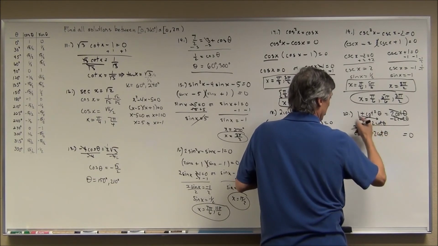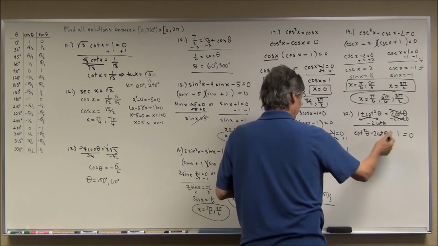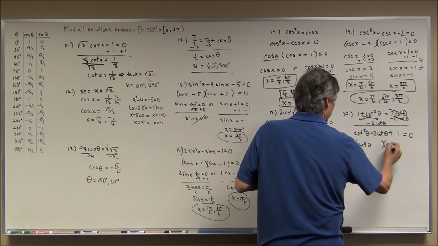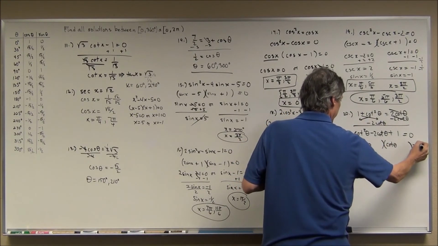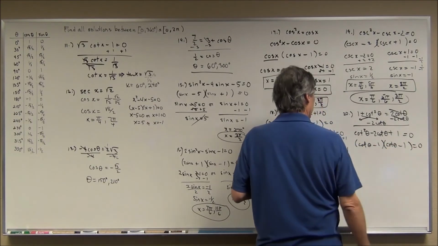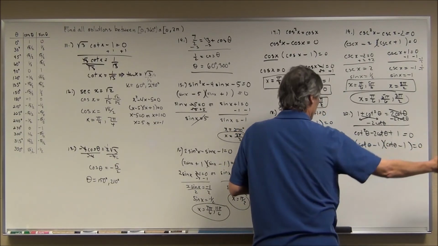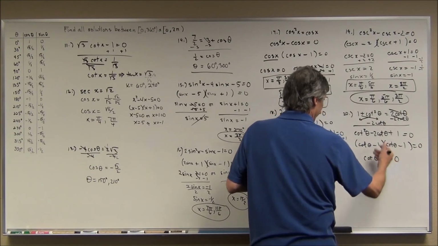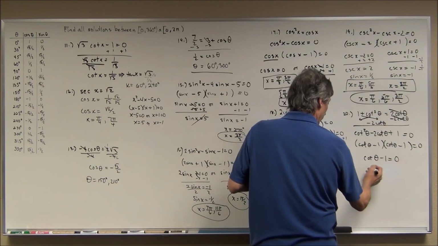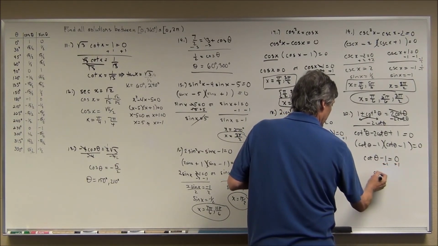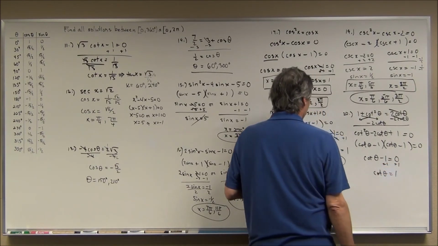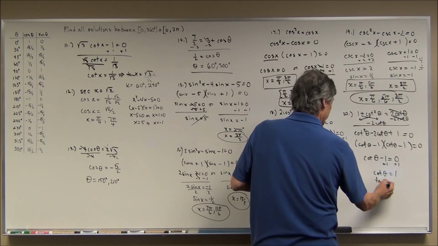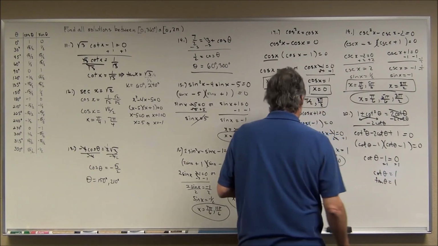So that's going to give me 0 out here, but I'm going to write cotangent squared theta minus 2 cotangent theta plus 1. This factors into two binomials that are the same exact binomial. Looks like a -1 and a -1. So you don't have to set them both equal to 0. You can just set one of them equal to 0. It's kind of nice when it's the same factor. Add 1 to both sides. I get the cotangent of theta is equal to 1. Well, again, if you're not happy with cotangent, take the reciprocal of both sides. I get the tangent of theta is equal to the reciprocal of 1, which is 1.